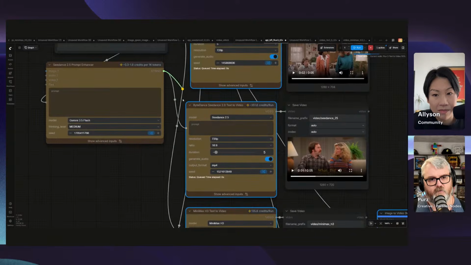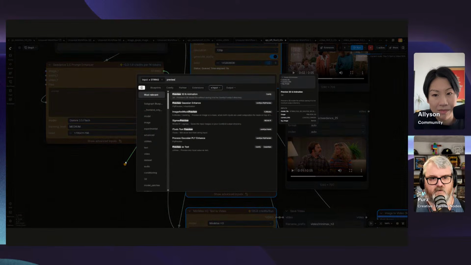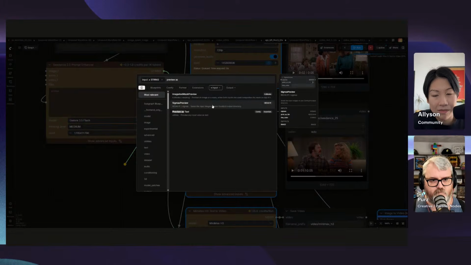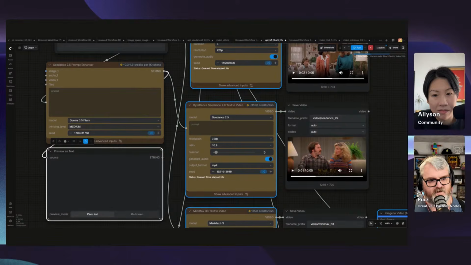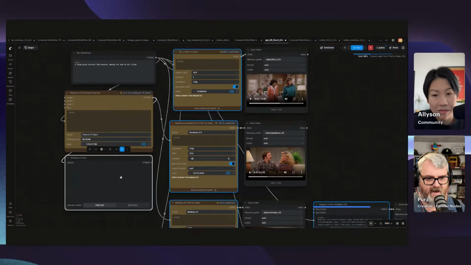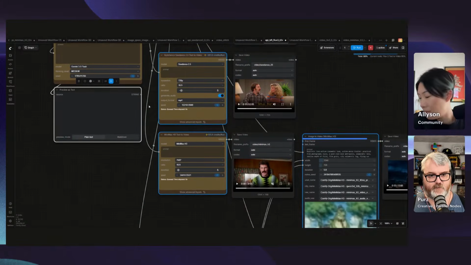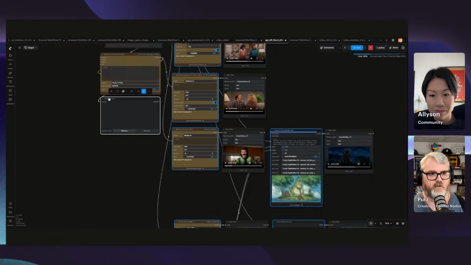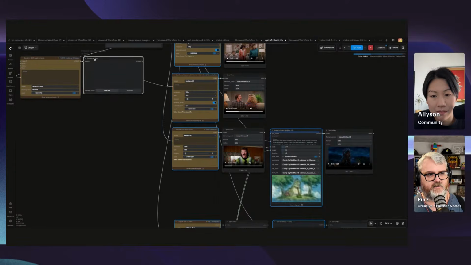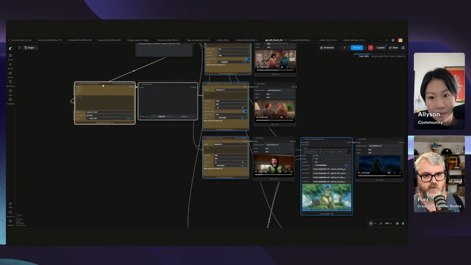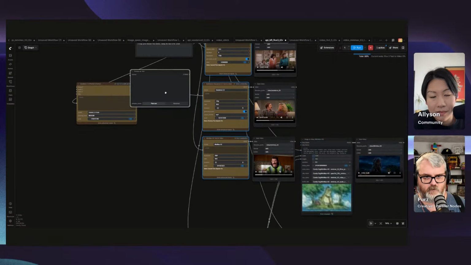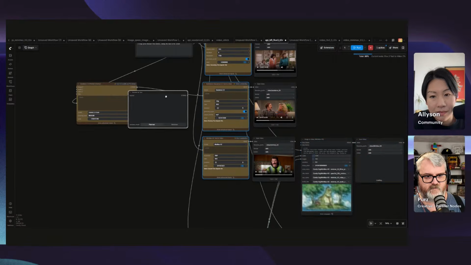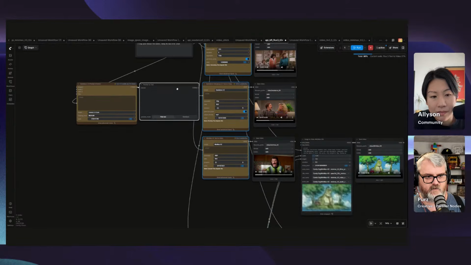But we can also do a preview as text node. And this will actually show us what this node is saying on the way out. So it's good to have a preview node for text. And this is the process we're going to do for the rest of them. So we have our CDance prompt injector. Now we're going to do H3. No, well, I guess we don't really need to do Flux because Flux just kind of does the thing.